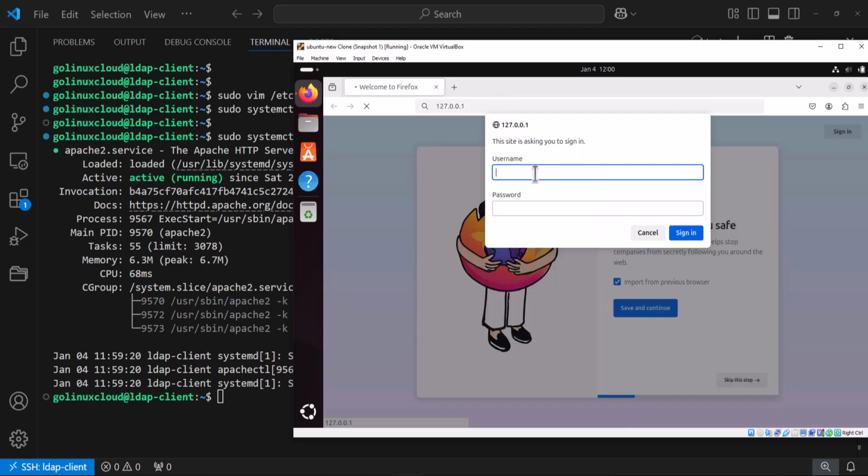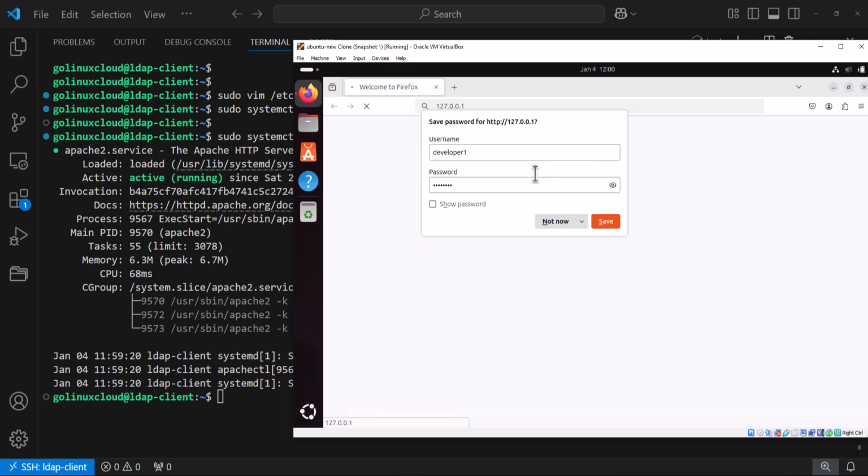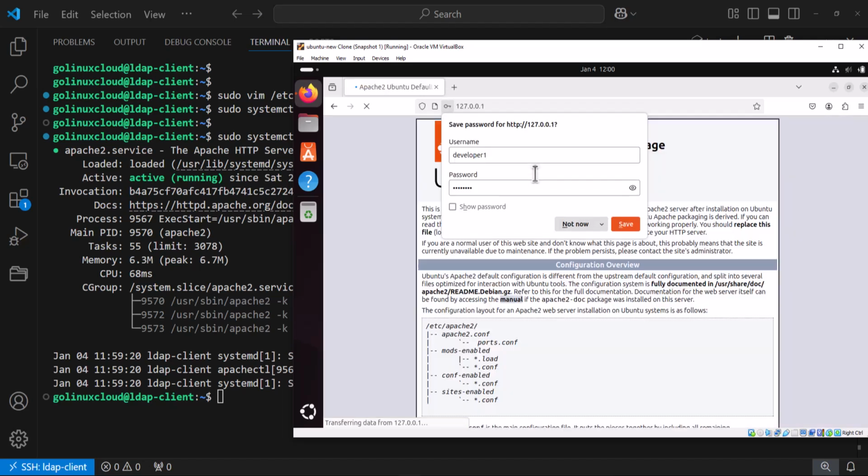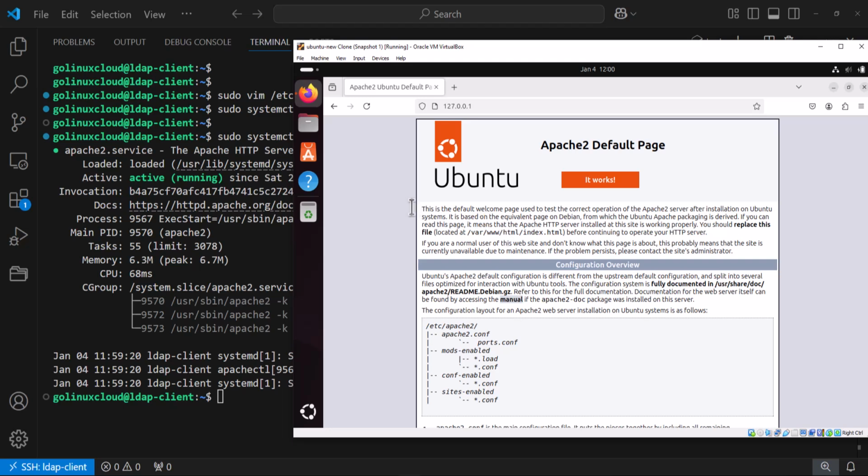Okay, so we can try to log in over here using our username. So our authentication is perfectly fine, and we are able to log into the default page of Apache.